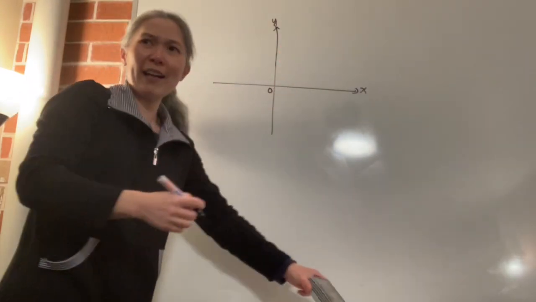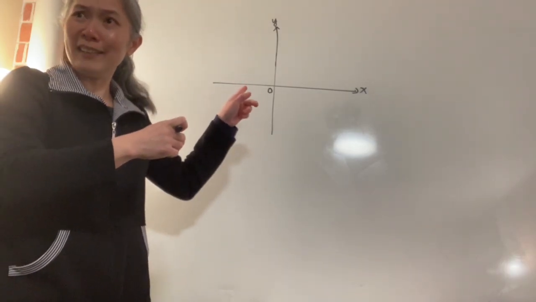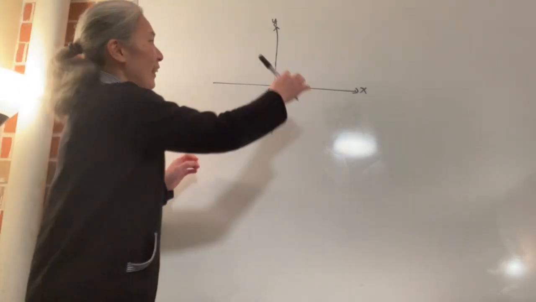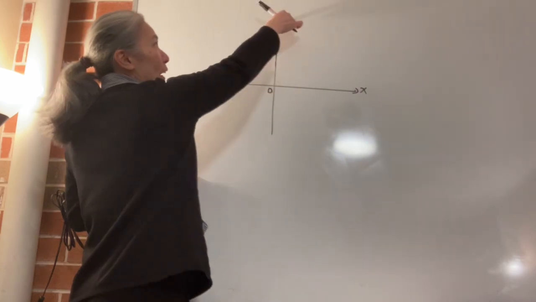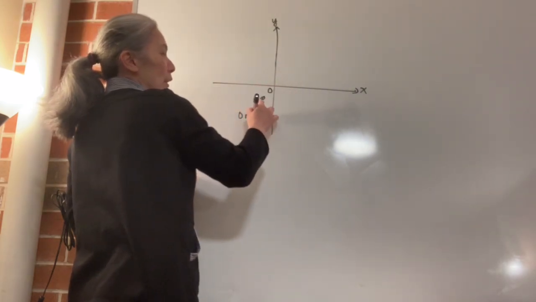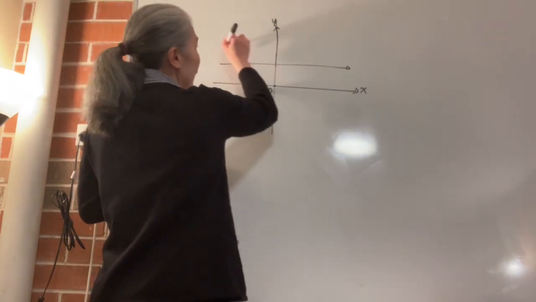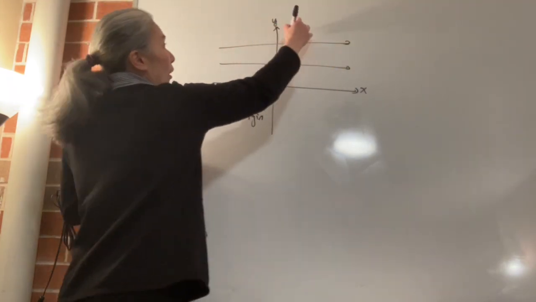You have that already, right? You've done it in year 7. Is it all good? Have you done linear in year 7? Yes, okay. So number plane, you have the x-axis, you have your y-axis, and this one is called the origin, which is your 0, 0. And then any horizontal line, this is your horizontal line.